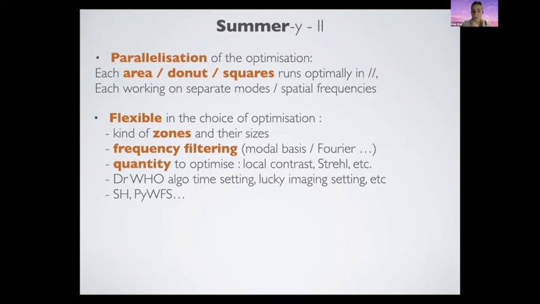Also, it's pretty flexible in the frequency filtering that you want to use, whether you want to use the Drwho model basis or you want to go through Fourier. And you are free as well to choose the quantity to optimize, whether you want to optimize a local contrast, the stress ratio, you want to minimize the intensity, or basically whatever you want.